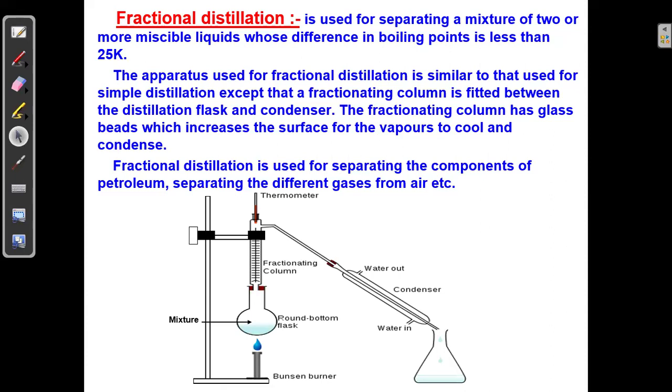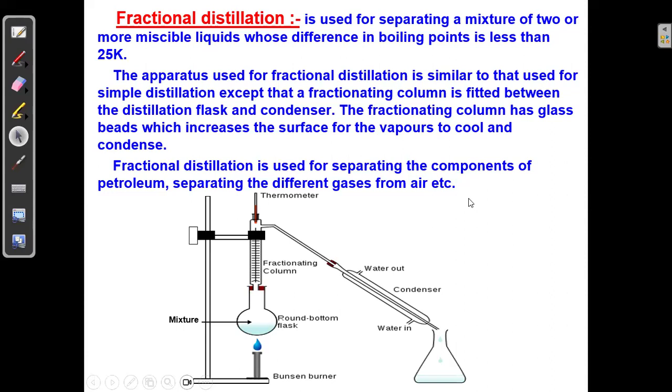So, can anyone name me a few places where we use this process of fractional distillation? Sir, separating petrol from crude oil. Okay, separating petrol from crude oil is one place where we use fractional distillation. Not only petrol, we separate all the components from the crude oil by the process of fractional distillation. Any other place where we utilize this? Petroleum components. Petroleum. So can we separate petroleum components like petrol and other things using fractional distillation?